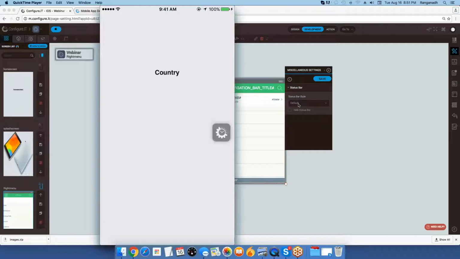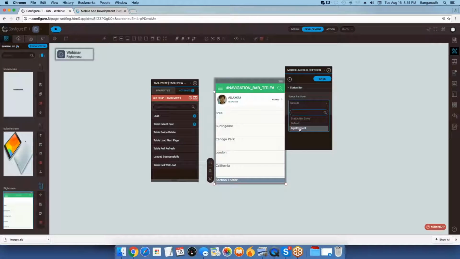When you set your status bar to default, you can see the status bar on your application. Whenever you have a light content background, you need to set your style as default. And whenever you have a dark background screen, you need to set it as light content, like the example I showed you. It's very easy to configure.